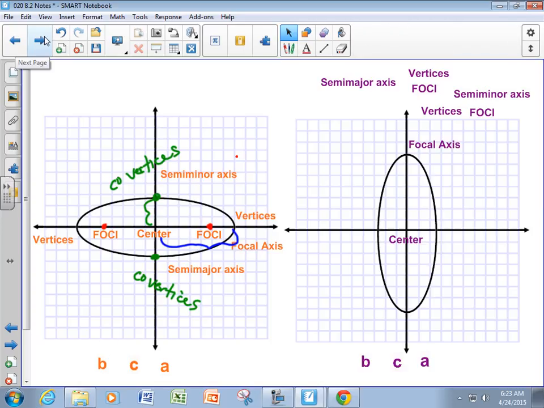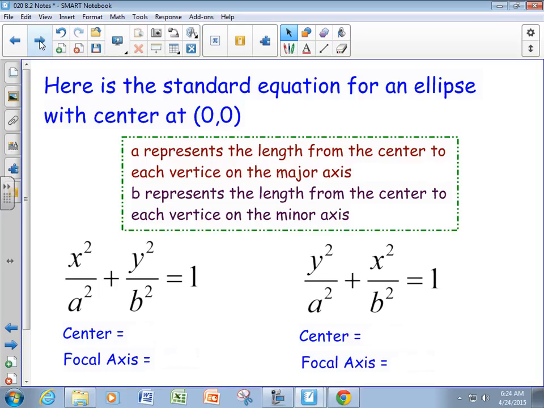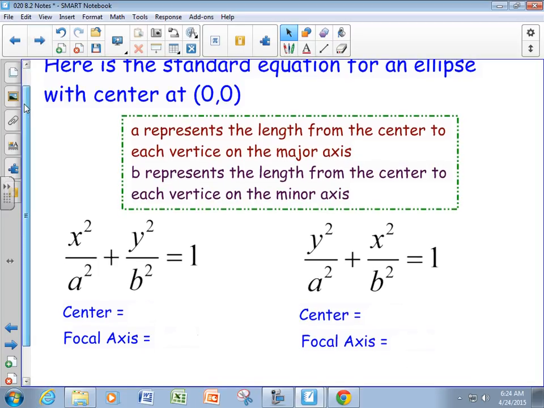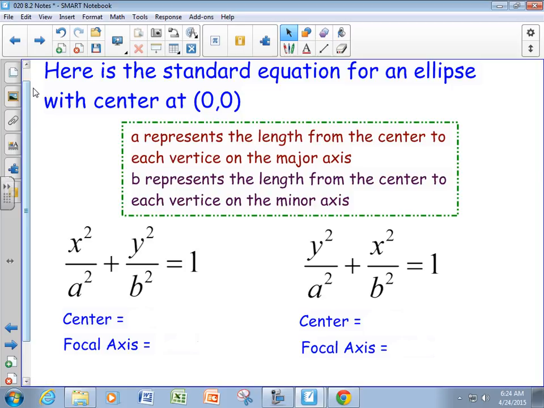All right, so what I want to do next is just take a look at the standard form of an equation, which I think you should be familiar with. Just from when we did parametrics, we briefly saw this idea. The key thing is these equations are always x squared and y squared on top. Then there's some number on the bottom that is representing a squared quantity, and it's always set equal to 1. So that's how you get your equation for an ellipse set up and know that it's in standard form. In both of these two basics, again, I just swapped the order of the fraction. It really doesn't matter. But they have centers at (0, 0).